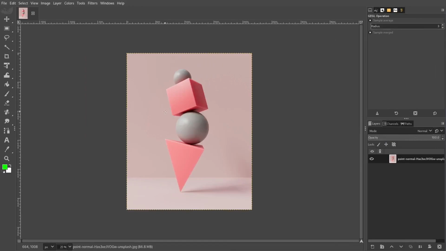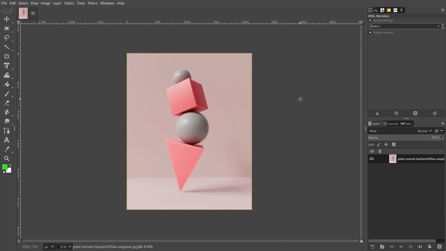So let's say we have a subject and this kind of background, studio-like, simplistic, and this plugin really works well on this type of background. And we want to increase the width. We want to make this picture wider, only the width.